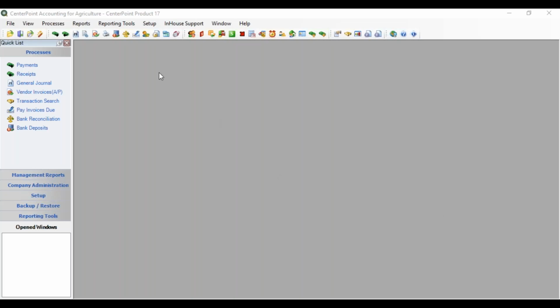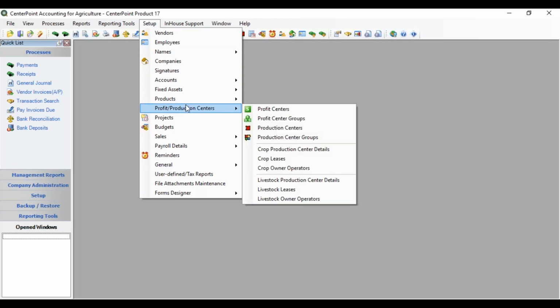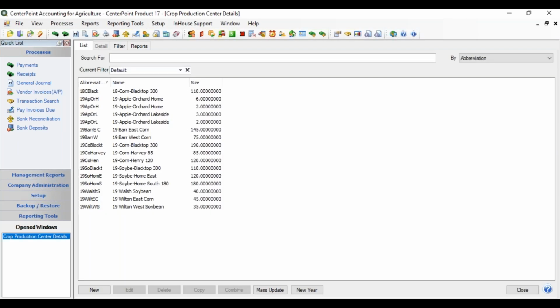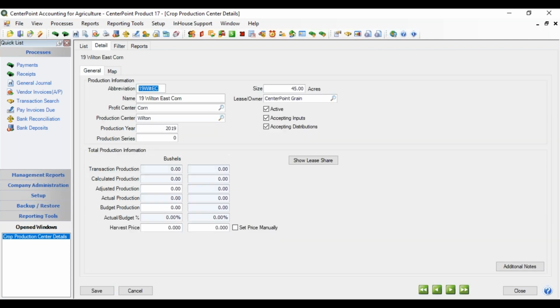So first of all, under the crop production center detail, under Setup, Profit Production Center, and our crop production center detail, we're going to look at this 19 Wilton East corn. We're going to do some direct from field sales for that particular production center detail. And what we want to make sure happens is that our total production information is updated for that sale.